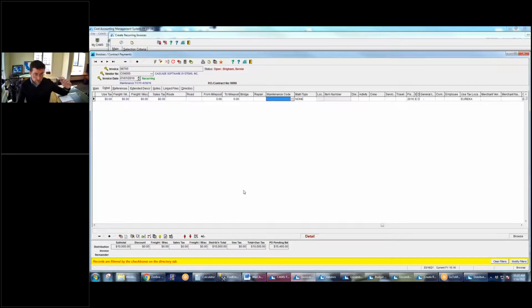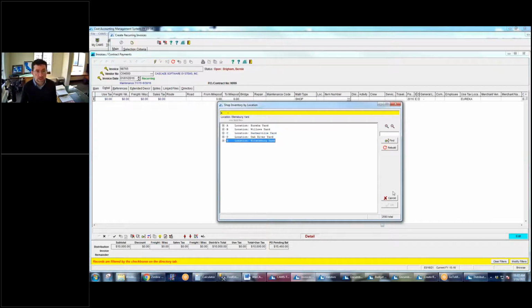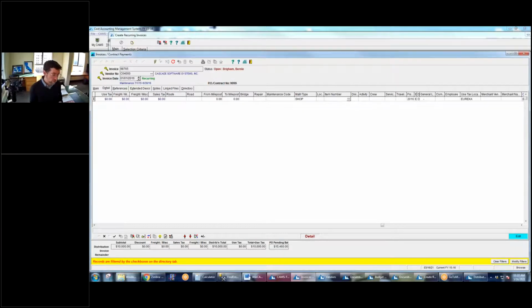In addition to drawing down the purchase order and moving the money from encumbered in the budget into expended, we will also charge whatever distribution you have. If you tell us a material type of a stock material like shop, and then you look up the location and item number, then you're telling us we are buying this location or this inventory item, and so we will create receipts.